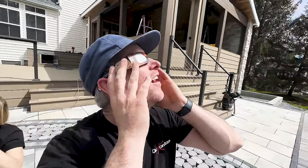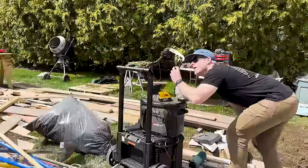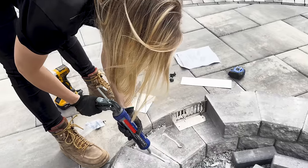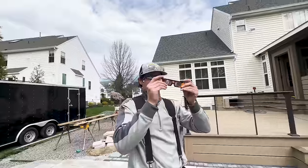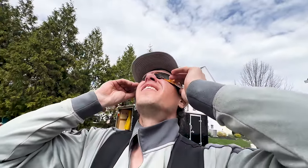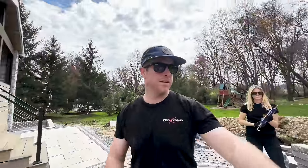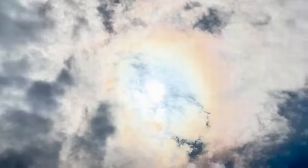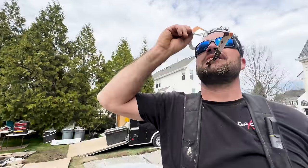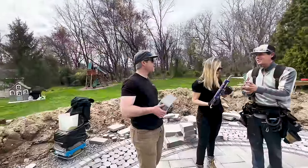That's so cool. Oh damn, it actually does look like it's working. That's pretty sick. If there's a cloud in front of it, it's not gonna work. Nick, do you see anything right now? Oh, I see a little bit of light. Here it comes. It's only a little tiny bit over the corner. Oh, you folded them up, they're damaged. It says do not use if damaged. It's kind of boring when it's cloudy. Can't see through my glasses. Yeah, these are broken. Whoa, what is that? That's your piece of welding glass. Oh, that's cool.